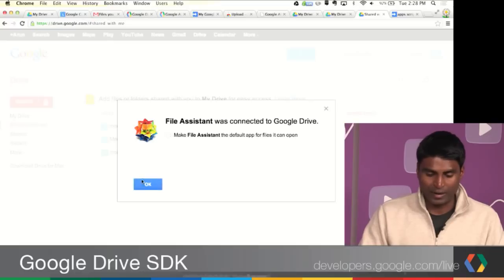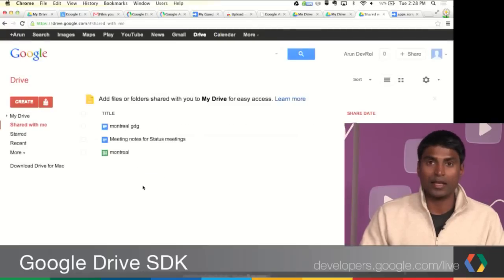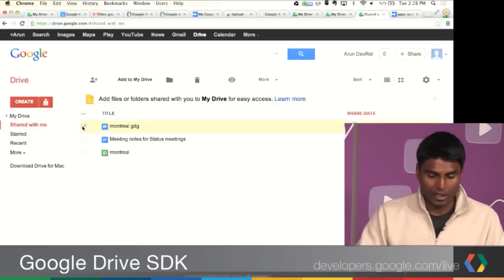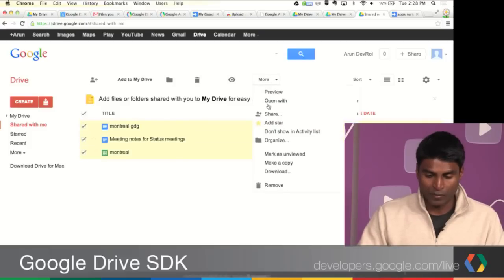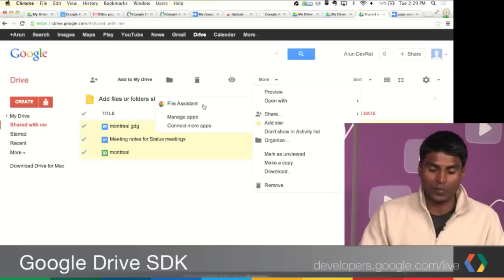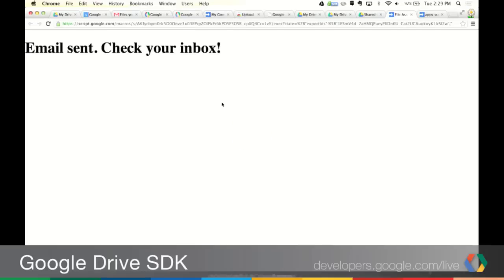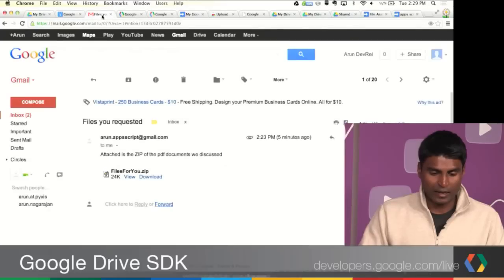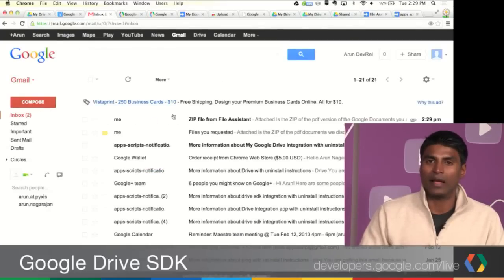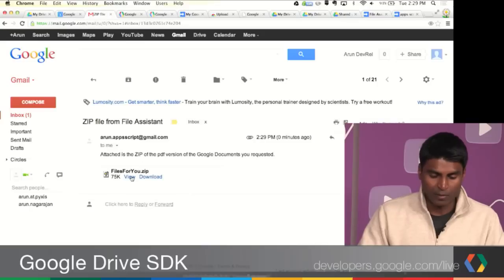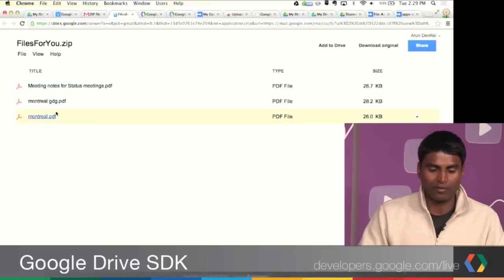and I'm going to say, don't make it default for now. I hit OK. So you can see that there's no OAuth flow here that I had to deal with at this point. I can just say more, open with File Assistant. In this particular example, I had correctly selected allow multiple files, and I hit File Assistant. This is going to go through the process of kicking off that script, and the email is sent. So you can see that in that particular example of an app that was already submitted to the web store, there was not even an OAuth drive.install scope request that you had to walk through. So here's an example where if I open this up, there are multiple files in there that I had previously selected.